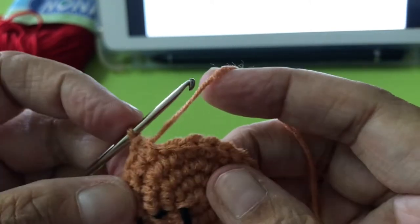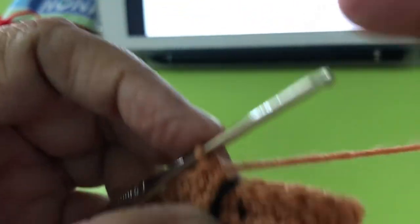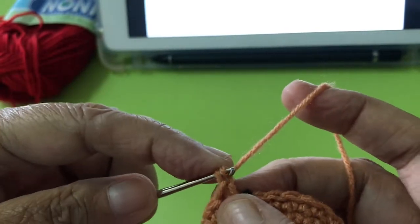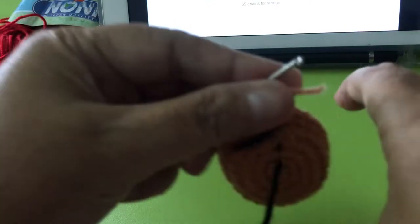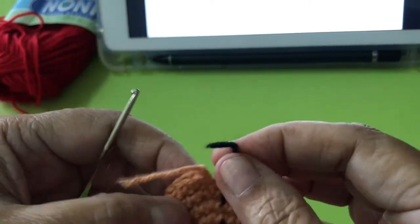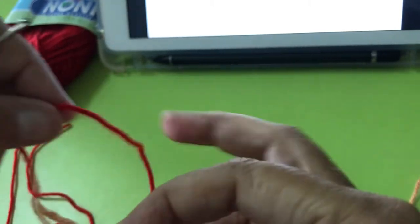So you have to do two rounds of this. One more here. 2 rounds ready. I'm going to change colors, so I put a knot and then cut off. Cut off and pull it. That's a knot already. So I'm changing color. If you don't want to change, it's fine. I'm going to put the red.